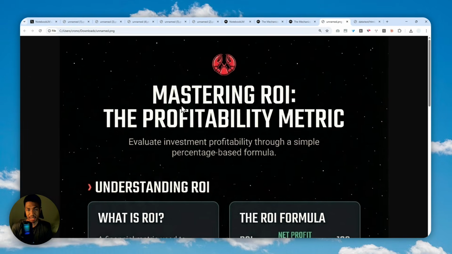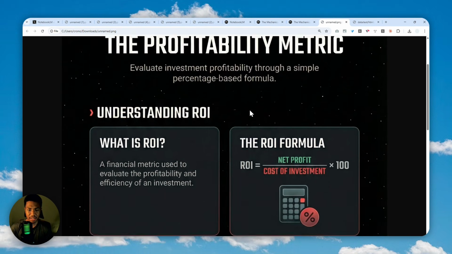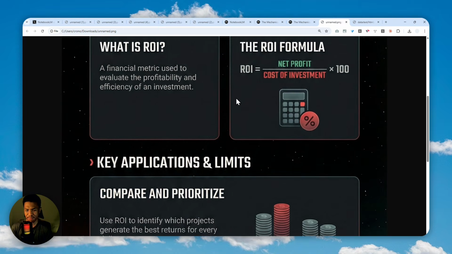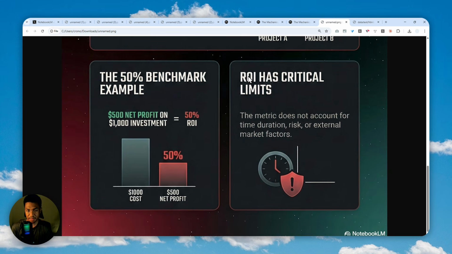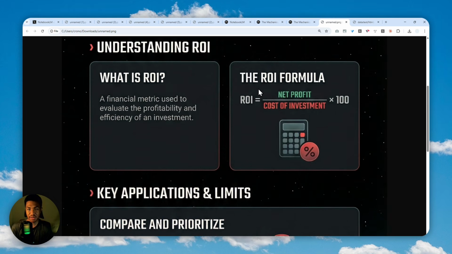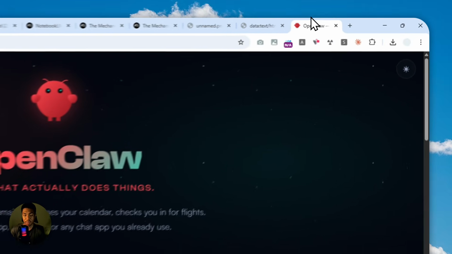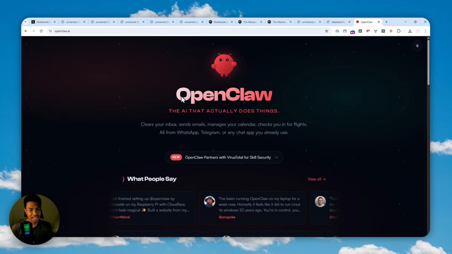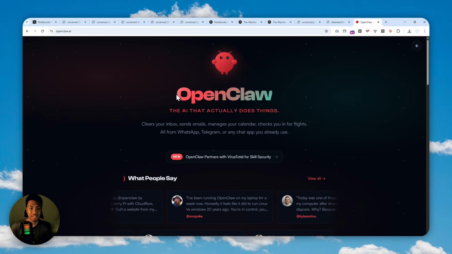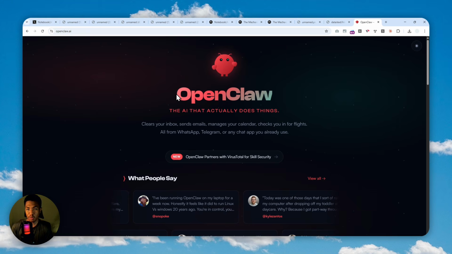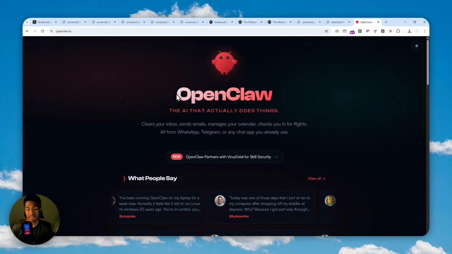So this is also the same topic about ROI, and as you can see, the design is not particularly similar to any big brands, because I actually tried to emulate the design of this website, which is OpenClaw, and I believe this is still very, very new, that it doesn't exist in the training data. So basically, we relied only on the text description.